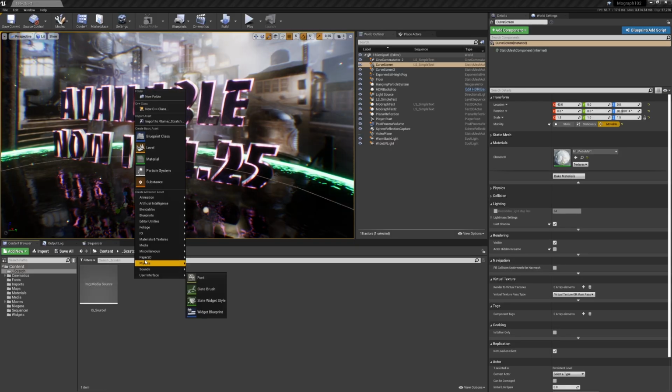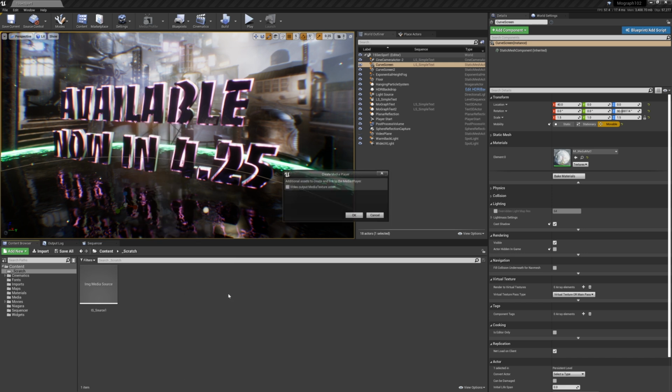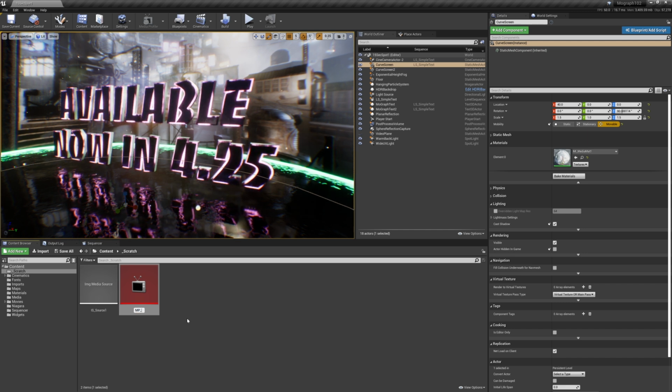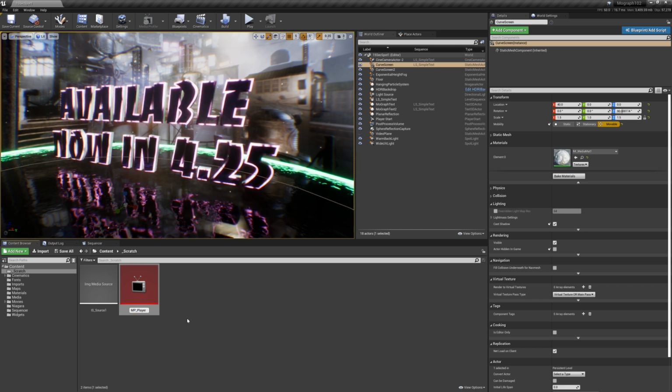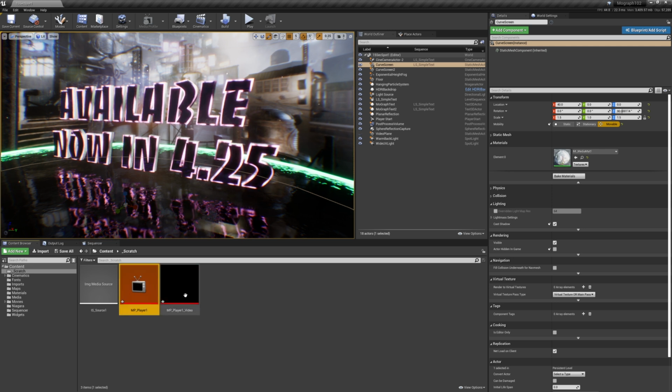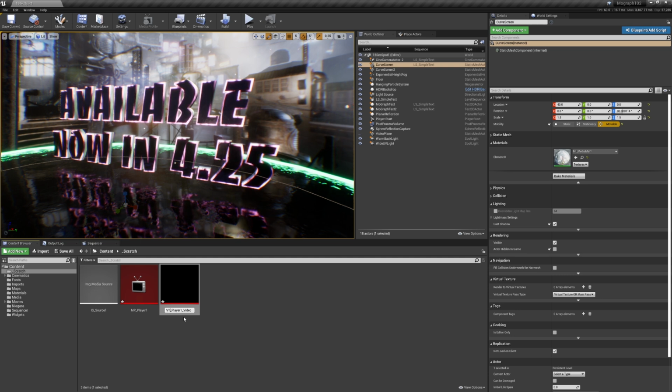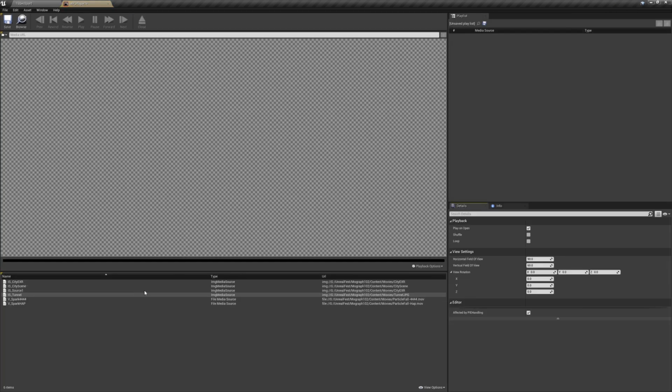The next thing that we need is our player. When I go and add the player, it's going to ask if we want a media texture. We need one anyway, so I can hit OK. I'm going to call this MP player 1. It automatically creates a texture. I'm going to rename this VT and open up the player.